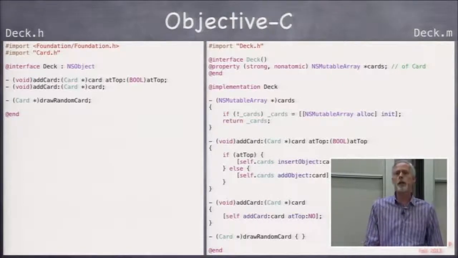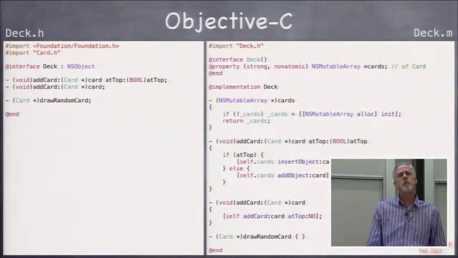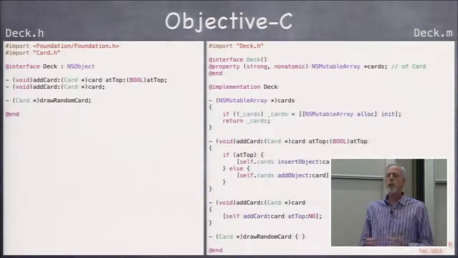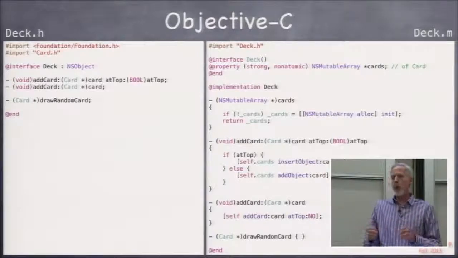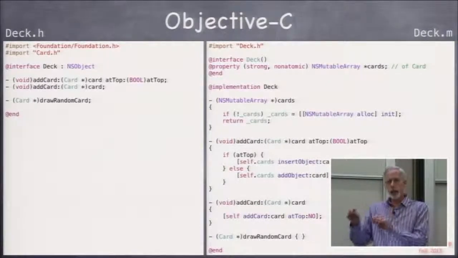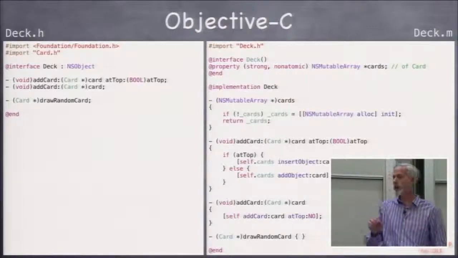It's at least going to be an empty array. Everyone understand this code? It's important to understand this. Instead of doing it every single time you get it, which would be kind of annoying, would it make sense to do it maybe in an initializer for deck itself? Okay, so the question is, instead of having this initialization code in this getter, why don't I make an init for deck and put this inside deck? Okay, and that is another option.